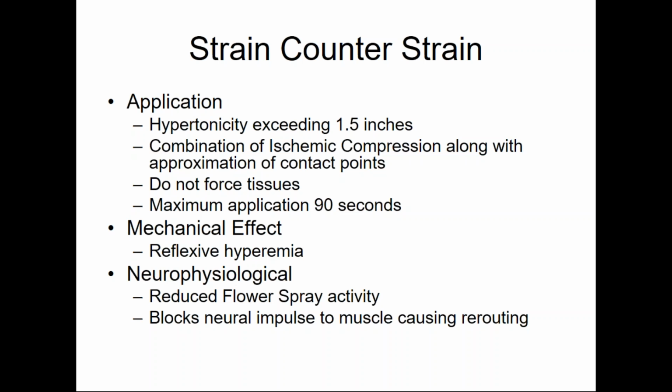The difference is now, once you have that tension, we want you to bring your thumbs closer together while maintaining that tension. So this is called proximation of your contact points. You shouldn't force the tissue, just allow your thumbs to slowly slide together. And again, this will have very similar effects to what ischemic compression did. And again, the maximum application would be 90 seconds.